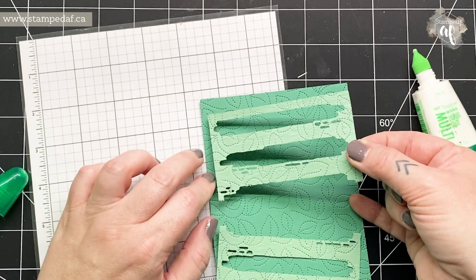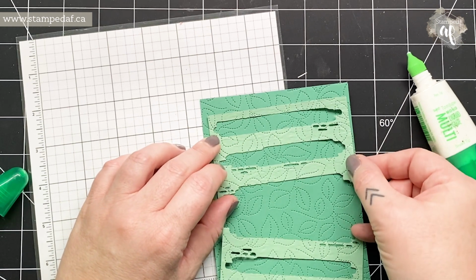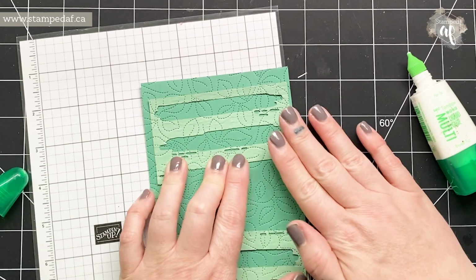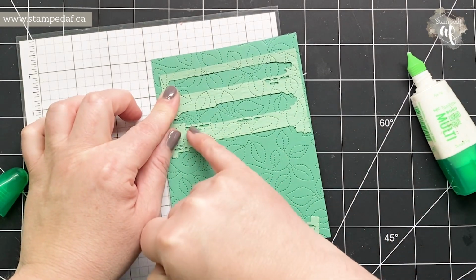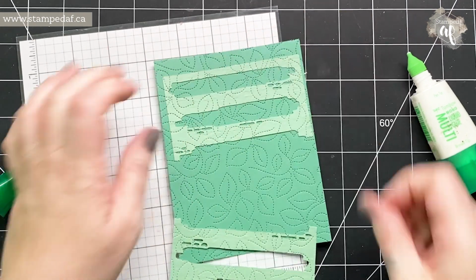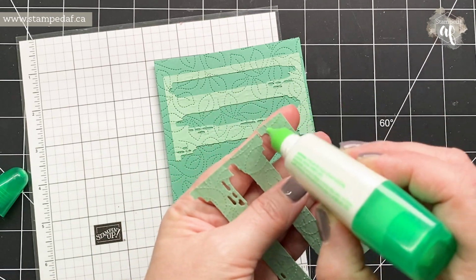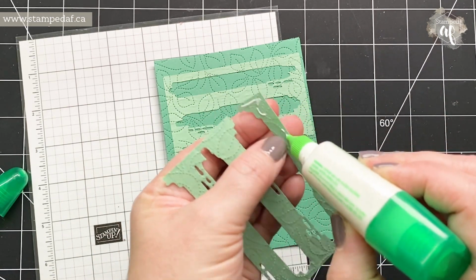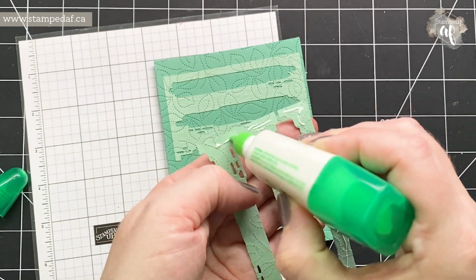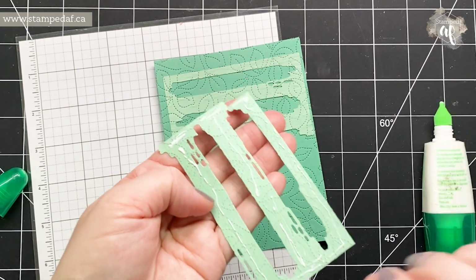And now we're just going to line this up again. Doesn't have to be perfect. It's not going to lock in per se, but you want the lines to kind of jive. So take this leaf, for example, you can see that it continues. Oh, look, it's ripping in more places. There was no way this one was ever going to be popped up for a shaker card. Now, as long as I can keep that intact, that will make it easier. Who knew?